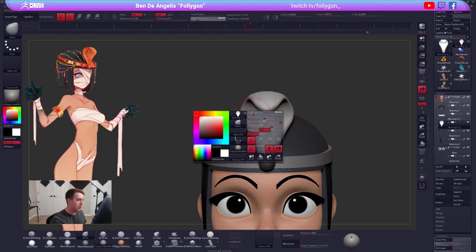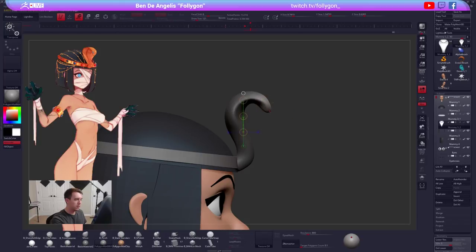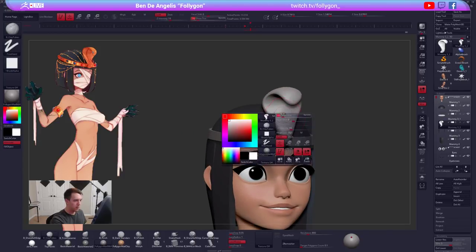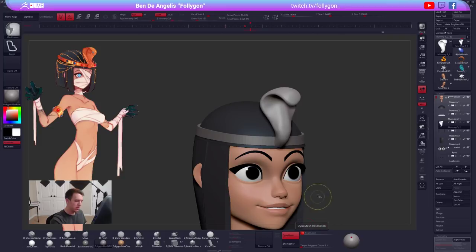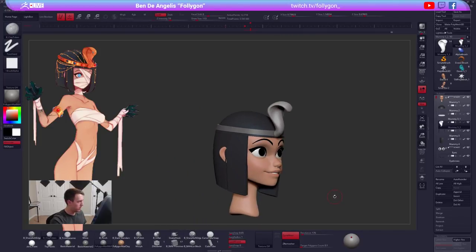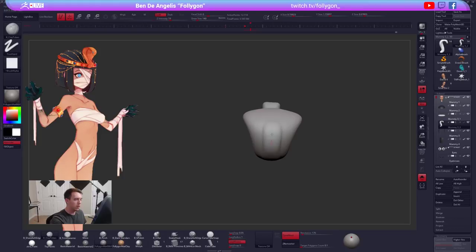Snake. Don't step on snake. And this, pull a little bit more forward and down. And size-wise, obviously, we need to round that out. It's a little bit high in the dynamesh. Drop that way down. Even lower, please. There we go. So, scale, size-wise, like I was saying, it's maybe a little bit too tall, a little bit too big. That's fine, though. Let's just leave it where it is for now and continue to sculpt these additional forms on here.